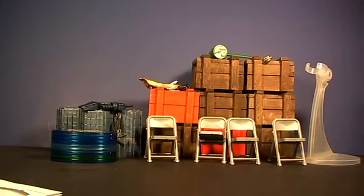Alright guys, today I'm gonna do a mini, as in small, SMR, small review. But first let me show you what I bought today.